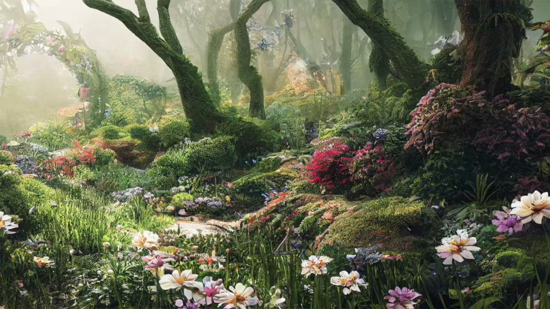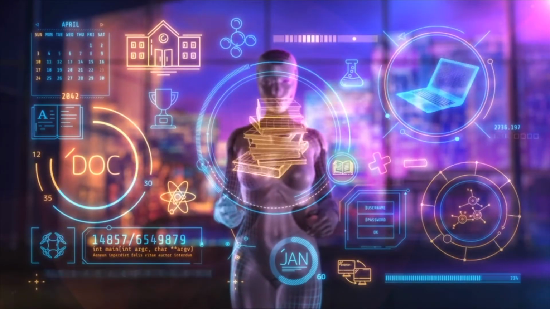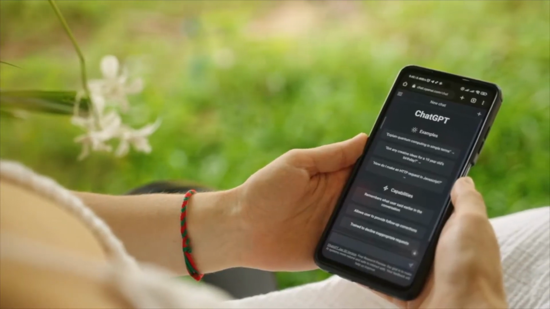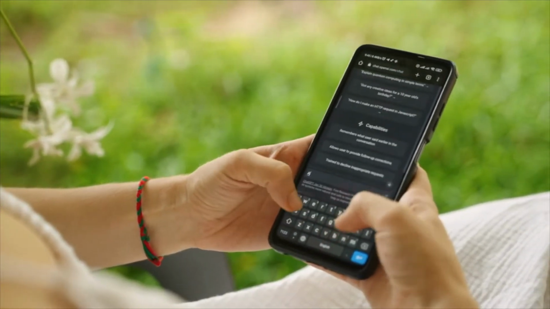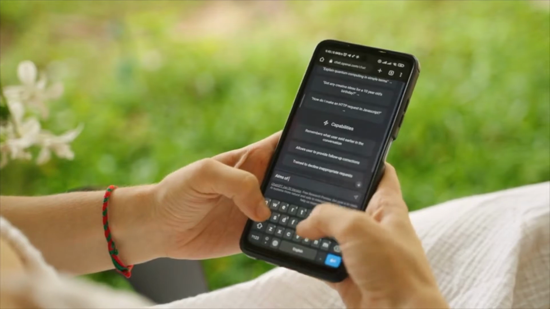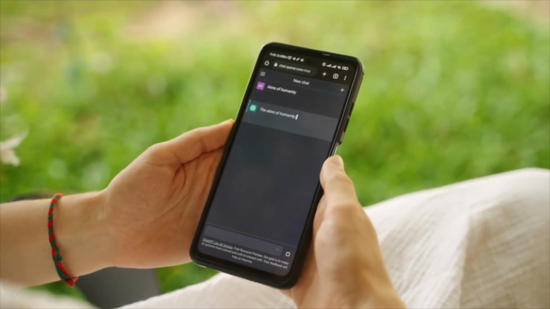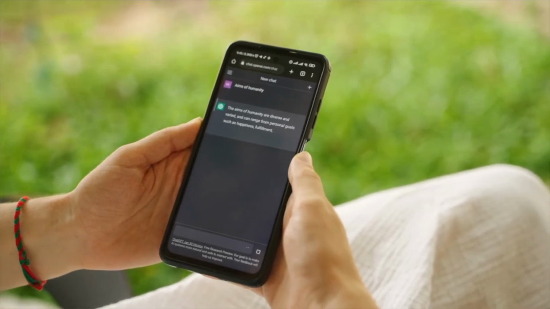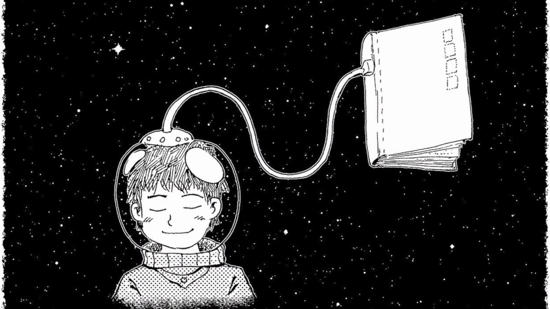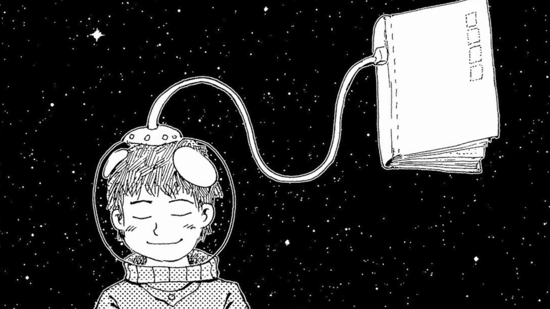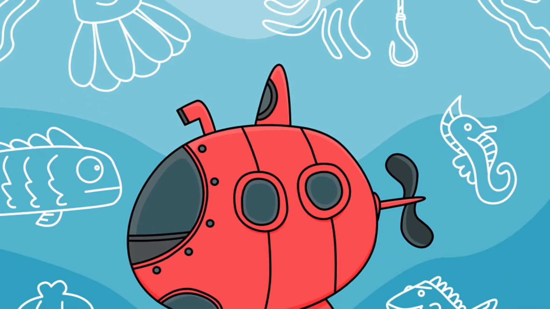Now, before we dive into the specifics of AI-generated art, let's talk about why it's a game changer. For creatives and entrepreneurs alike, time is money, and designing custom graphics can be time-consuming or expensive if you're hiring a designer. But with AI, you can produce stunning visuals in a fraction of the time without breaking the bank. So today I'm going to walk you through the process of using an AI art generator that's user-friendly and delivers high-quality results. The first step is to choose the type of artwork you need.